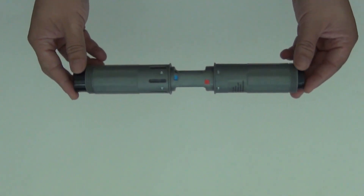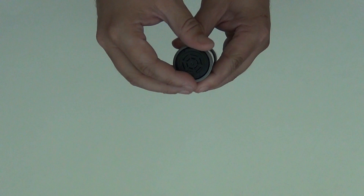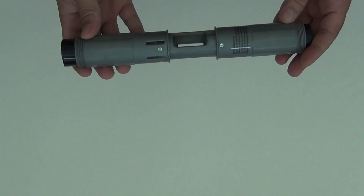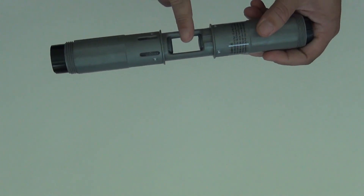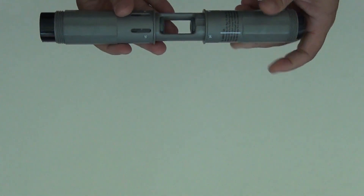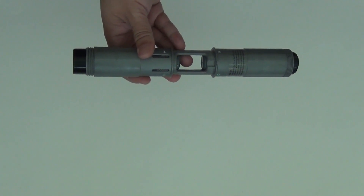I'm sure you're curious to see how the lightsaber is put together, and I'm more than happy to show you. First off, we start with this piece — this is called the chassis. Everybody gets this when you start. That's where the end of the blade goes in. This is the part with the speaker and also the battery component. It just kind of slots in the back there. Give it a little twist to hold it together, and you can see here's a chamber for the kyber crystal. The top has a little spring-loaded push so you can fit it in snugly. You get your choice in the shop of red, blue, green, or purple kyber crystals.